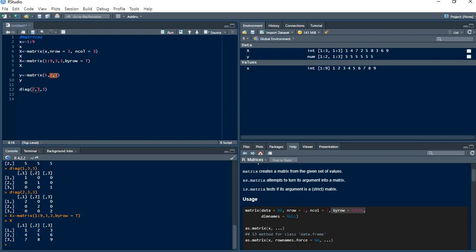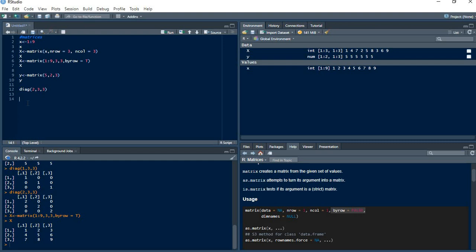Now this one is for the entire row and for all columns. I don't know if you're getting that. So in simple terms, for matrices, since they are two-dimensional, we need to specify both the row and the column when subsetting.